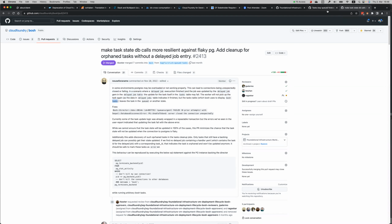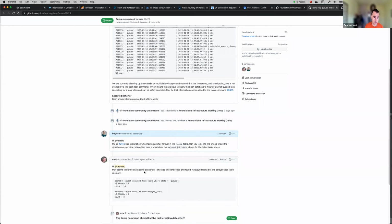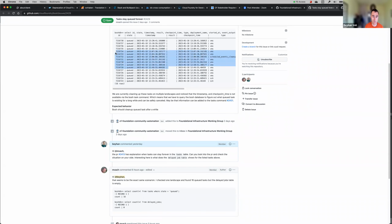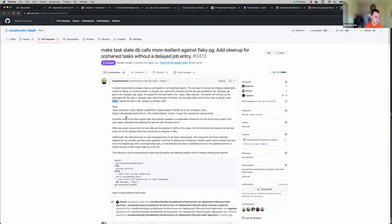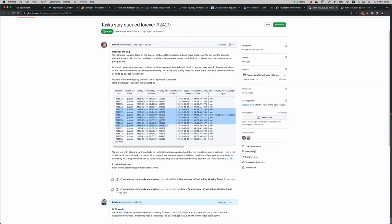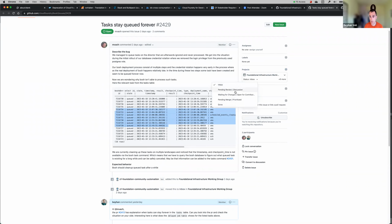I suggest that you make sure that this is also the same. Matthias is saying this is the same scenario. Maybe he validated that the task has been executed, only the update of the tasks table failed. If that's the case, then the PR here will clean up those and everything is fine. If not, then we maybe have to do something else additionally. Yeah, we will check it tomorrow. Okay, so let's put this in discussion.